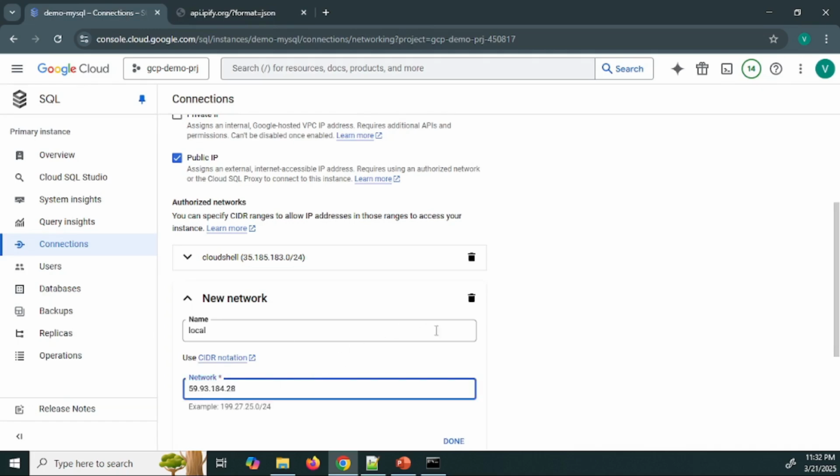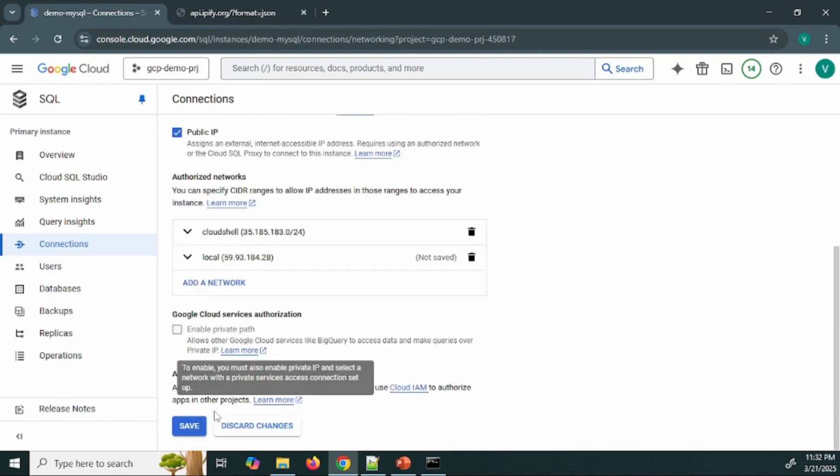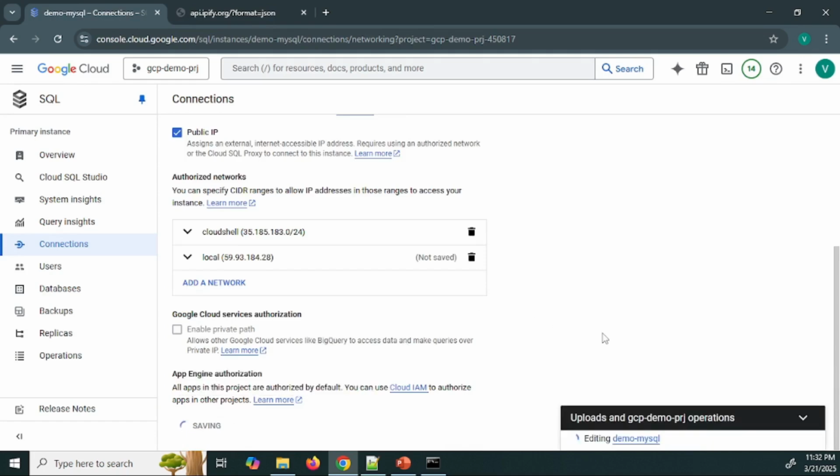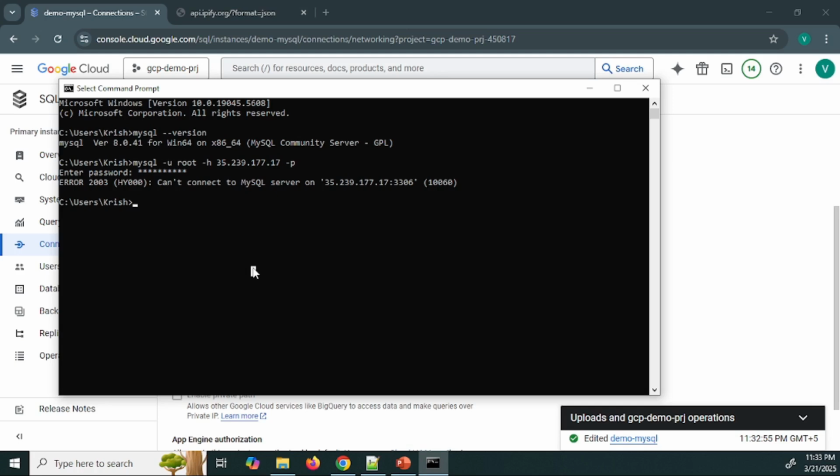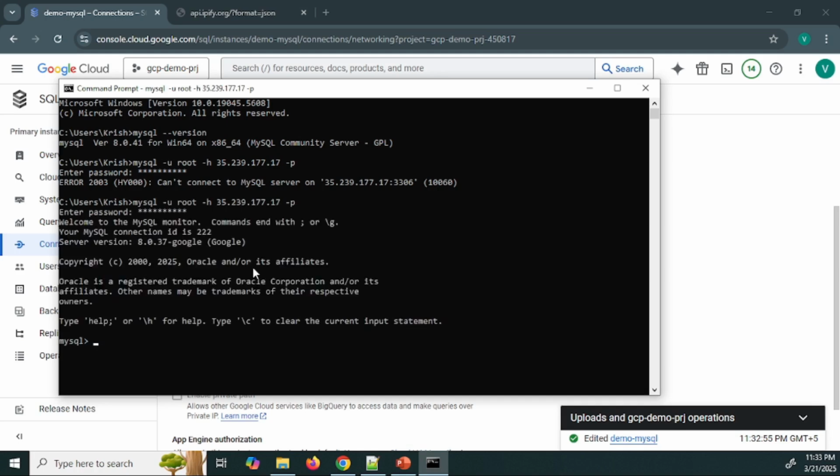Let's paste it here, click on done, and click on save. Updates got saved successfully. Now we have whitelisted our local machine IP address. Go to the command prompt, rerun the same MySQL command and enter the password. Bang. Now it's connected to the MySQL database instance.